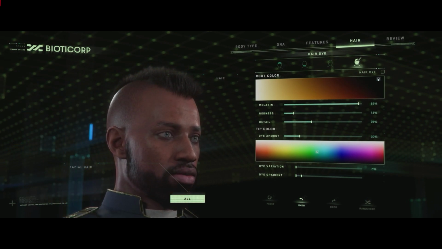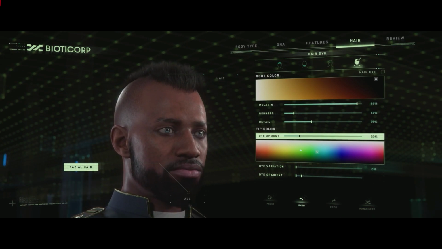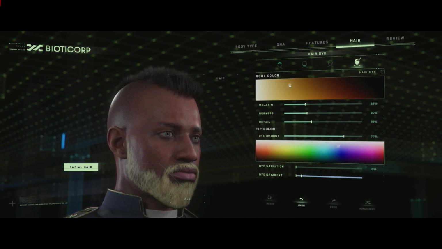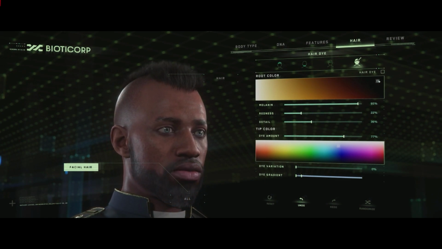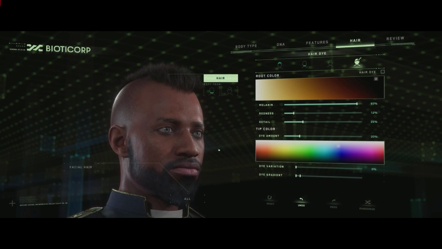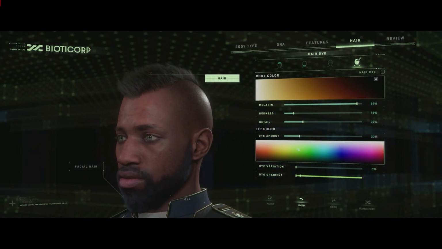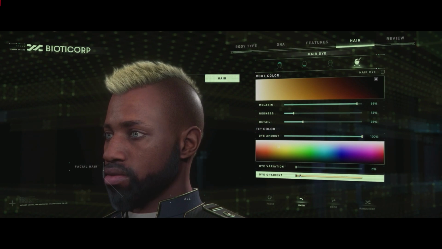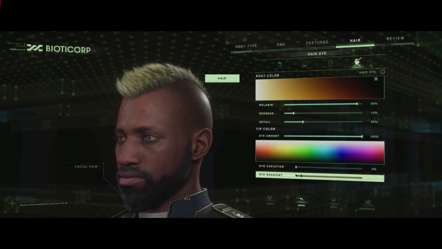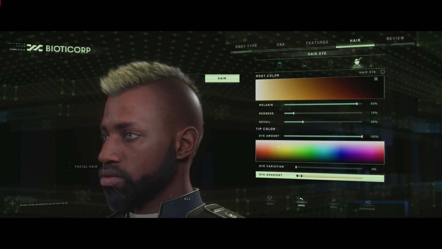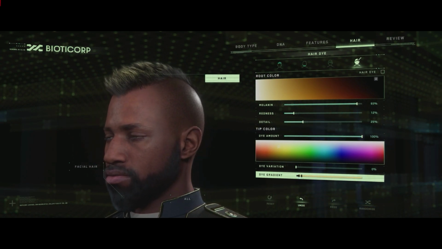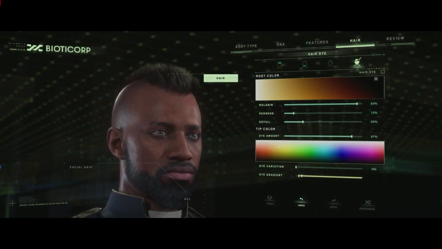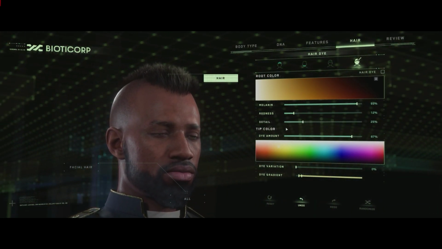So here I'm just going to darken it up a little bit, and if I wanted to dye the facial hair, I could just dye the facial hair all by itself, setting a dye color here, something like that. But in the end, I'm really digging the jet black on this particular one. So I'm going to frost these tips a little bit. I think that's going to look kind of cool. Let's set a bit of a blonde here, turn up the dye amount. And what's really cool about this, and I'll show this in a minute, is that we can actually control the falloff of it. So again, if I just want this on the tips, I can just blend it right about here. So there we go. He looks a lot different than how that started, and I think that's actually pretty fun.